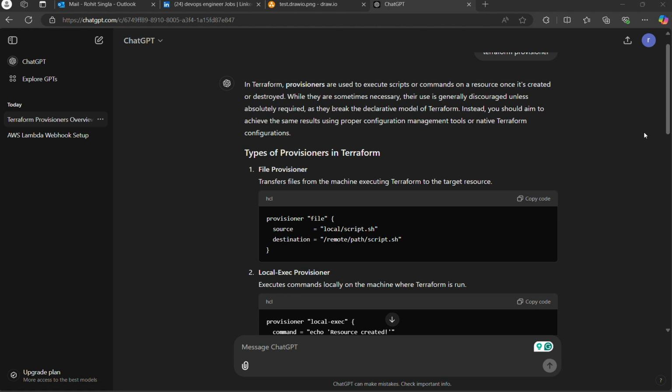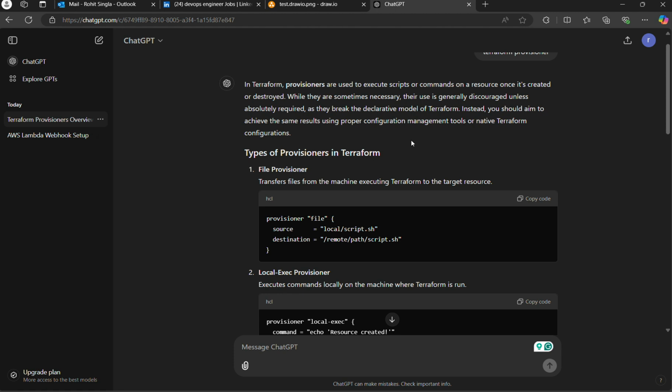So okay, let's get back to the topic. Today I have another topic that's very important, I would say, when you are making the Terraform configuration file. On that time you use the provisioner so much. What it does basically is execute scripts or commands on a resource once it's created or destroyed.